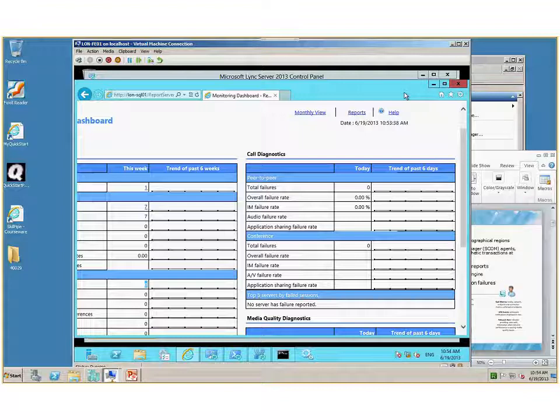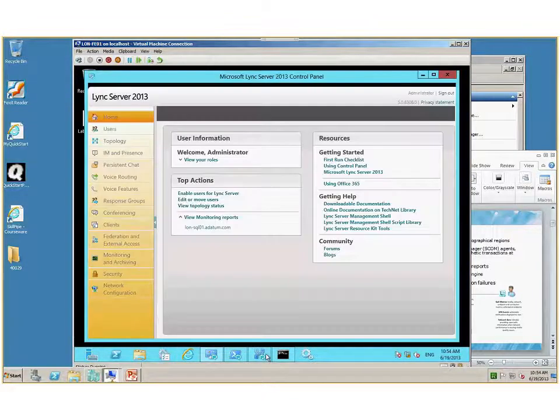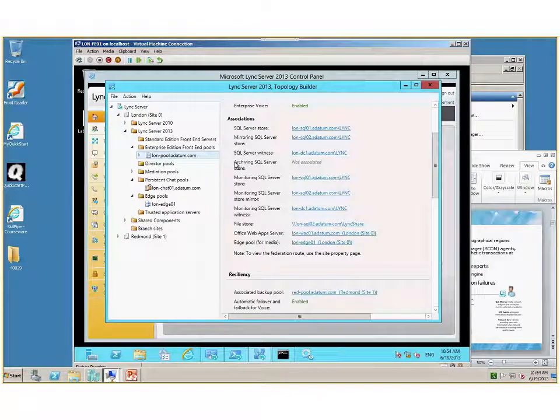So number one, enabling that, but the monitoring server is now co-located on the front-end server. Archiving also is, from a configuration standpoint. In fact, since we're talking about that, you'll notice if we look at our topology back in the topology builder, do you see how I have archiving? SQL Server is not there. You have a change in 13. In 13, you could do exactly what you did in 10, which is to go in and actually build archiving, of which you needed a SQL Server, and you could configure it so that you could archive everything to your SQL Server.